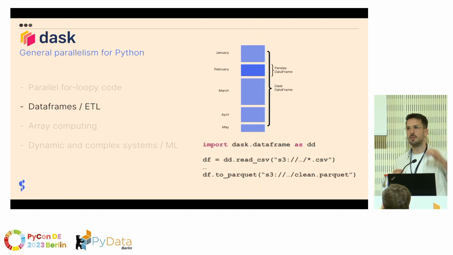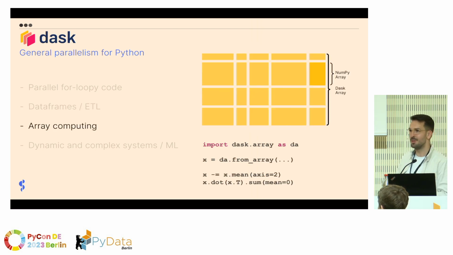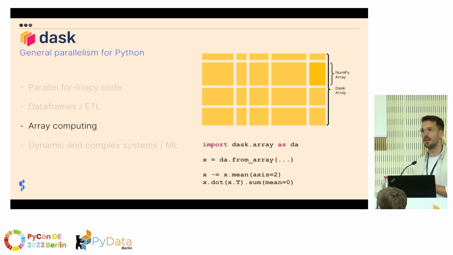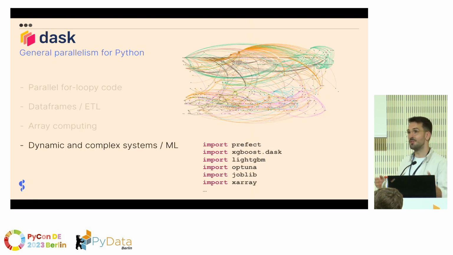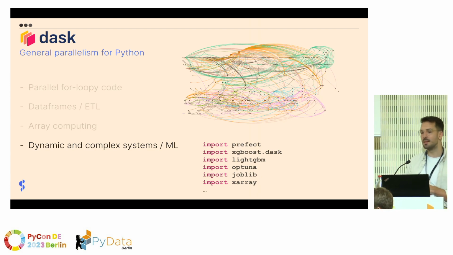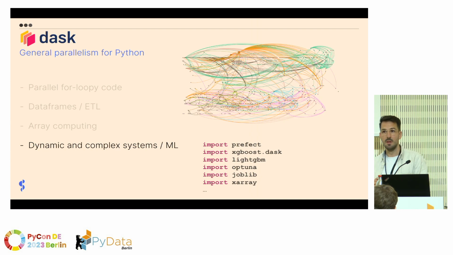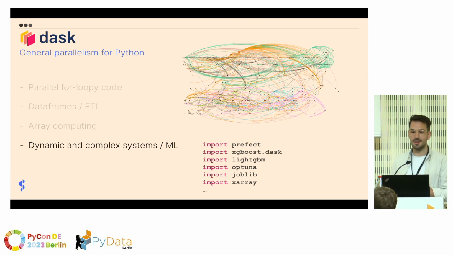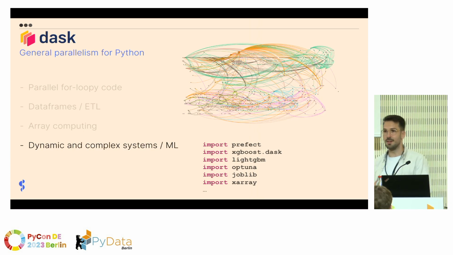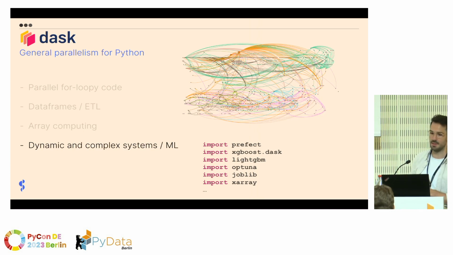Dask also has some pretty nice integrations into the existing PyData ecosystem. So if you have data frame-based workloads running on pandas, or you have array computations in NumPy, Dask has parallelized versions of those that help you parallelize your code without having to rewrite everything and having to learn a different API. Just use what you have in place and use a small drop-in. But since it's general purpose, Dask also allows you to bring your custom workloads, however complex or dynamic they may be. For that, we have low-level APIs that you can use, and the graph can look as complicated as something like this, and it will still be able to get parallelized.